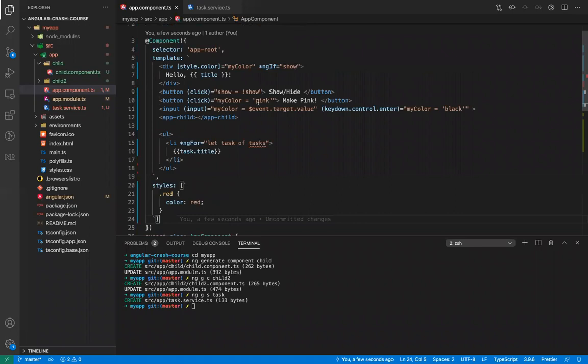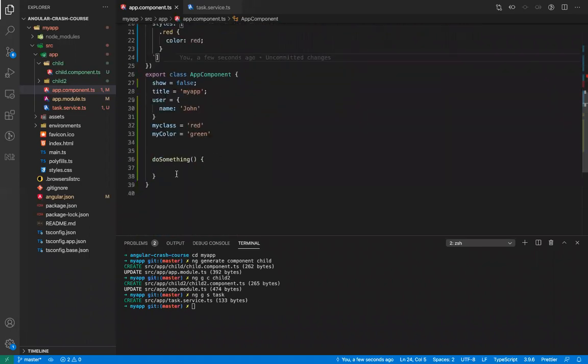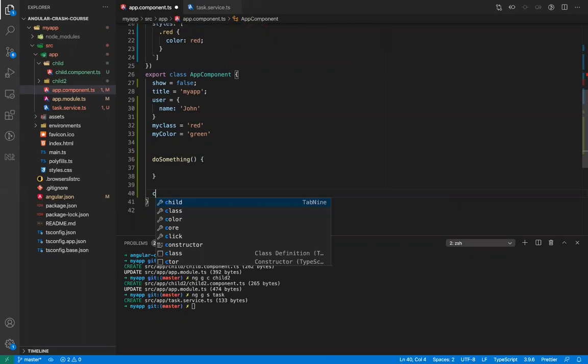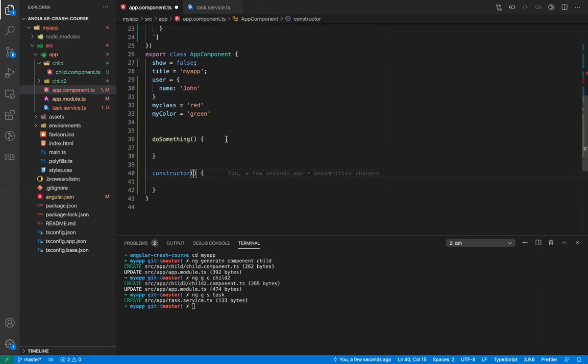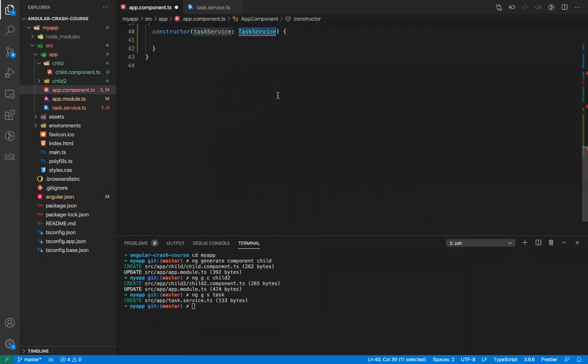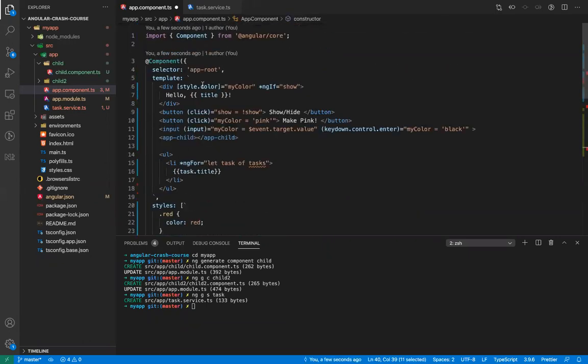Now, to use the service, we need to inject it. Again, I will not go into the details of dependency injection in Angular. What you need to do is to have it in your constructor parameter. So, task service, and you also need to import it.